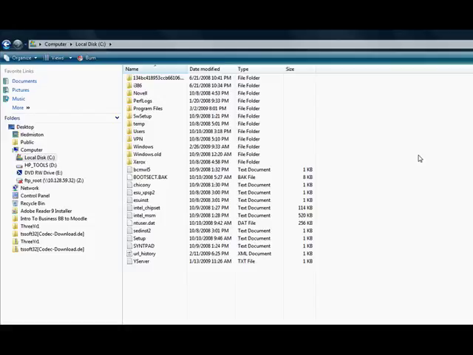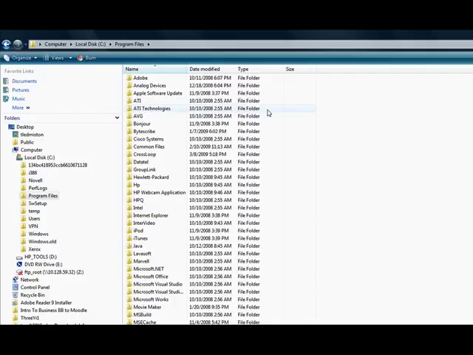A file can be a document. It can be something as simple as a letter that you typed up in Word. It can be an Excel document, or it can be a program file.